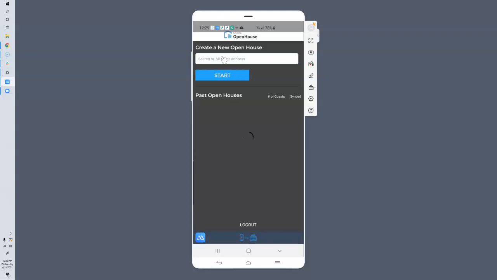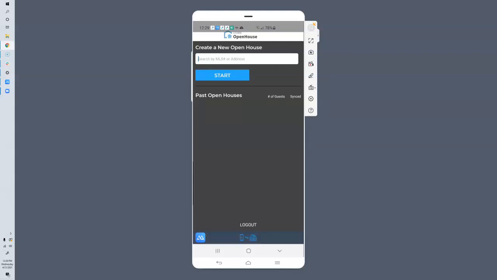The neat thing about this app is I have friends that actually use it on their iPads and they have it locked into a kiosk at an open house, and it's basically a sign-in. You can create an open house event via this app. So the first thing you would need is an MLS ID. Yeah, I'm going to go get one. And we're going to grab one from our desktop connection.